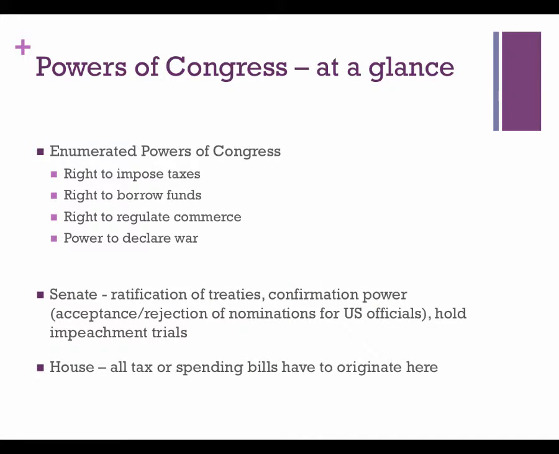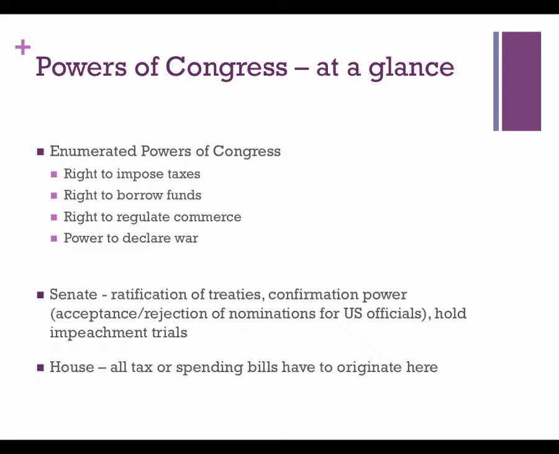So the Congress has set out the powers of Congress. They are expressly given in Article 1, Section 8, the enumerated powers that are detailed in the Constitution. We have three of the most important domestic powers being the right to impose taxes, to borrow and spend funds, and to regulate commerce. And the most important foreign policy power is the power to declare war. Congress also has the power to establish rules for its own members, to regulate the Electoral College, and to override a presidential veto.